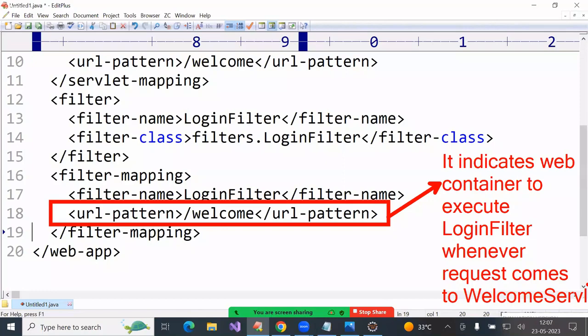So line number 18 indicates the web container to execute the login filter whenever a request comes to the welcome servlet.